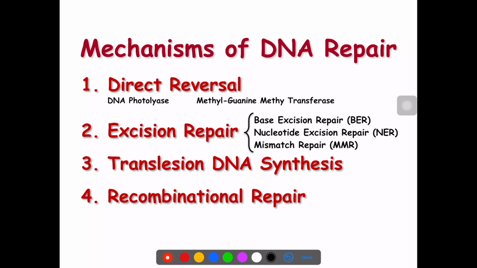And that excision event can actually involve either the elimination of a single base, and in that case we refer to it as base excision repair, or it may involve the elimination of a larger section of sequence, and that is nucleotide excision repair. And there is another mechanism of excision repair that is the one that happens while DNA is being synthesized. So it's one that is directly responsible for further decreasing the frequency of mutations during DNA replication, and that is mismatch repair. So we are going to talk about all three different mechanisms of excision repair.